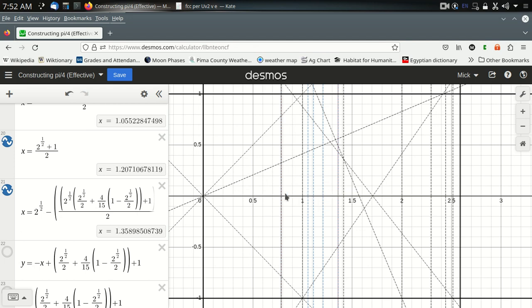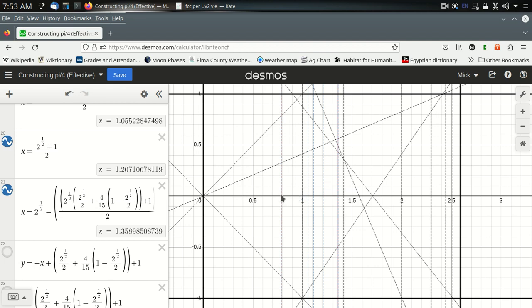You have a very accurate construction of E, built upon our construction of the fundamental circle constant. Neither of them are perfect, so they're still unconstructable values, but these are such good approximations that if you need these numbers for anything, you can absolutely use them, right? And if you want to treat this as pi instead of pi on 4, just treat this as 4 and this as 2. If you want it to be tau instead of pi, treat this as 8. Right, that's how easy this is.